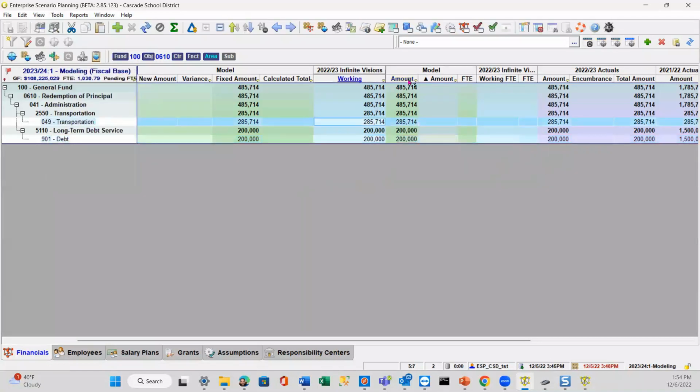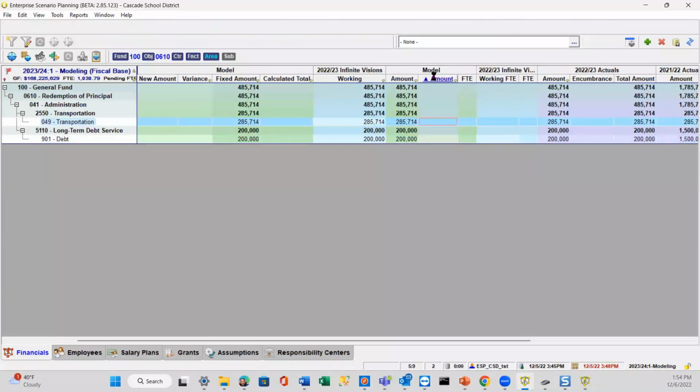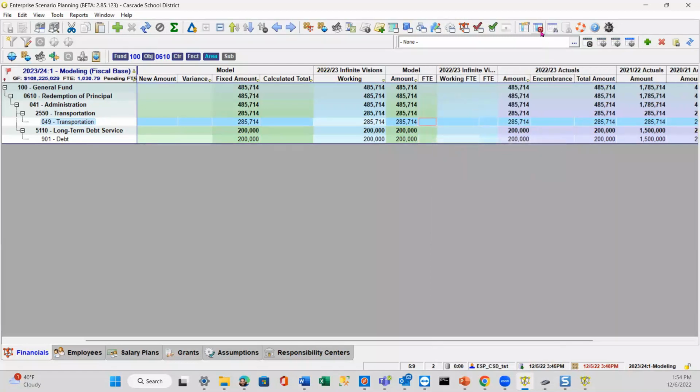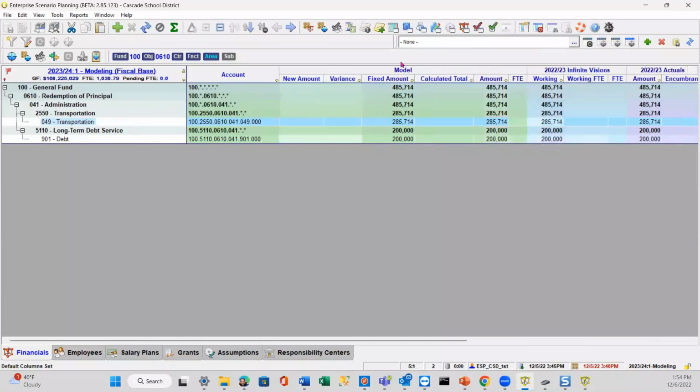And you also have, if you need to show your adopted column, which we haven't talked about how to add columns. Let's say I want to show the, let me clear my, this is the Delta column that I added a few minutes ago. I don't want it anymore. I want to put my working back over here. I can manually move them. I can right click and hide that if I want to, or you can always click, we did it yesterday, this reset column layout. That will put my columns back to my default layout.